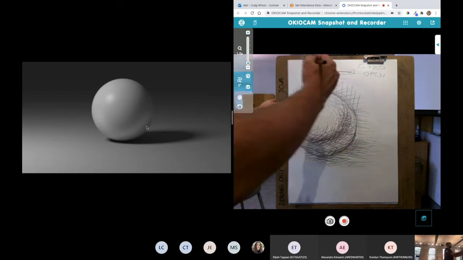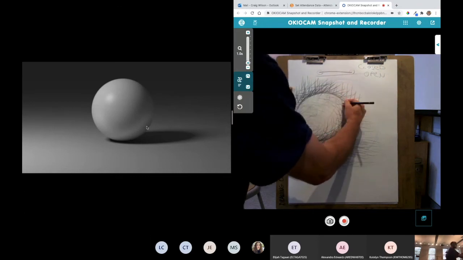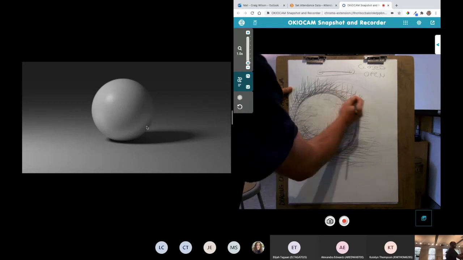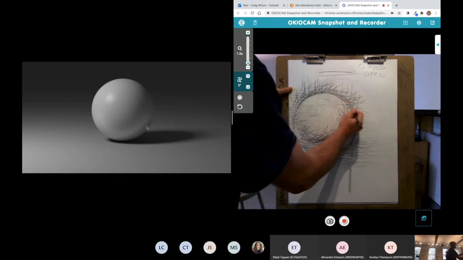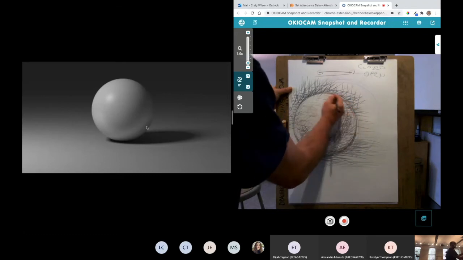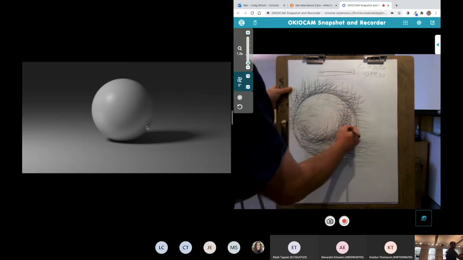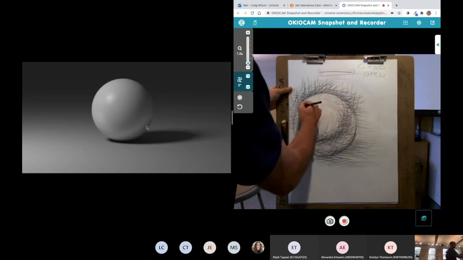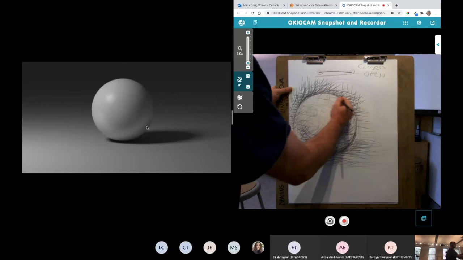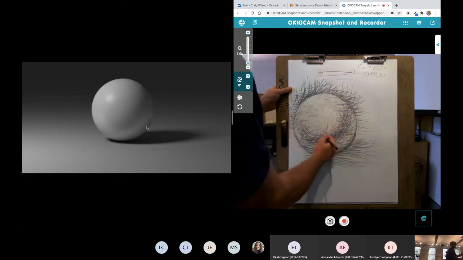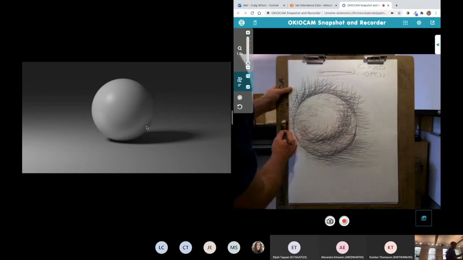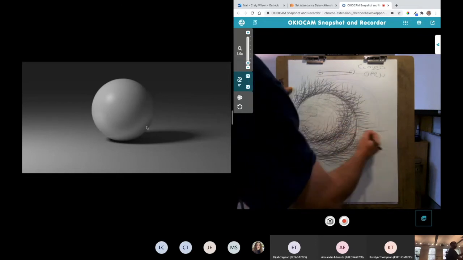Now, something that I notice is that over here, we start to kind of lose the edge of that form a little bit. Meaning we don't have as focused an edge as we do over here. It's much softer. So I can hatch over that edge right into the shape from the negative. I'm going to put a table edge back here.